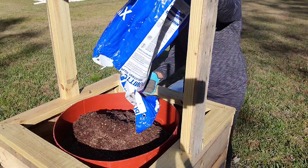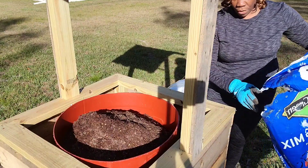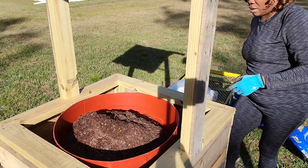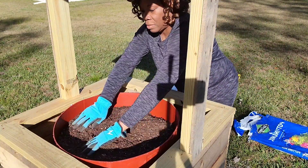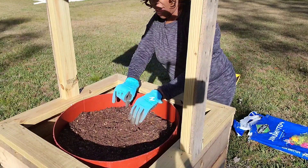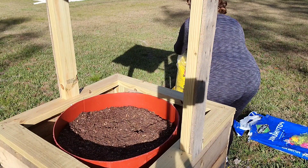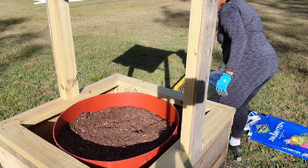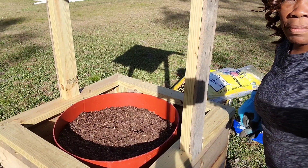That was a pretty good damaged bag because it was pretty much full. I think the only thing wrong with this bag was that it was kind of open at the top. I'm gonna add a little bit more — just a little. I really should have gotten that other bag; it's kind of smaller. I'll be right back.